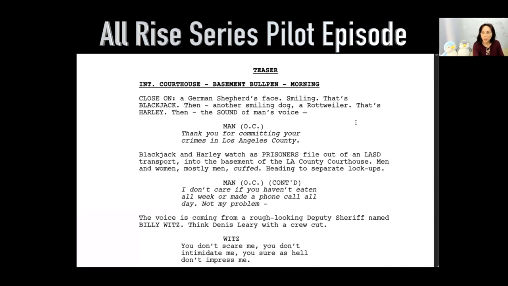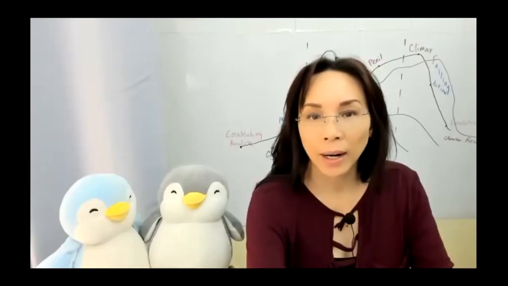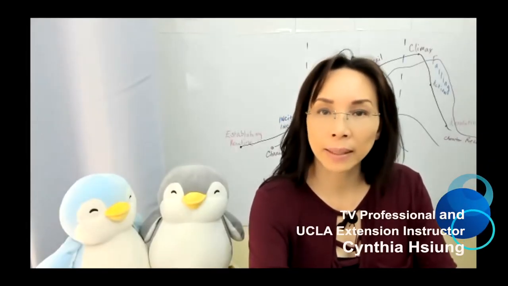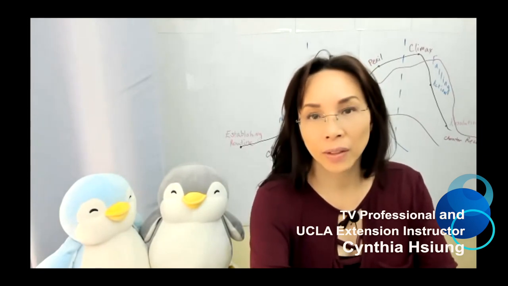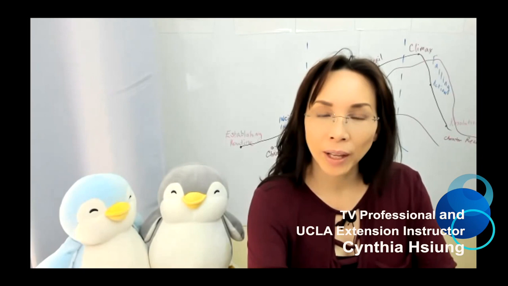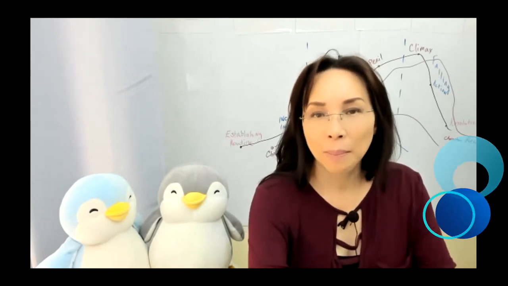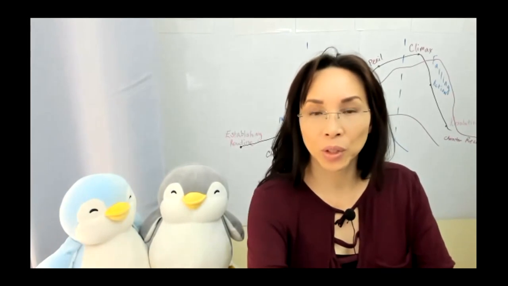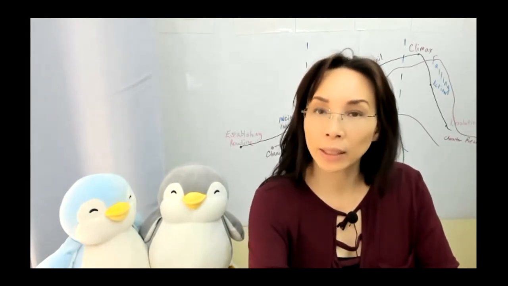The slug line is the line that tells production pretty much what they need to know to get started. So the thing that's so different about a screenplay versus a novel or an essay or a short story or any other written piece is that it not only tells a story but it also acts as a manual, a production manual, a manual so that everyone on your production knows exactly what they're supposed to do mostly just by reading the screenplay.